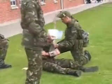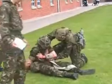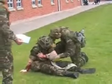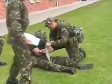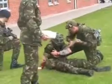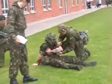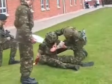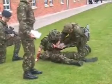Once Hines has secured the bandage on the wound, he'll then try and immobilise the limb. What he'll do here is get the arm and place it in a suitable area on the jacket, such as the rank slide here, or on the strap on the webbing, to keep the arm in place and stop any further damage occurring. We're going to take the arm, put it through the rank slide, keeping the arm secure.